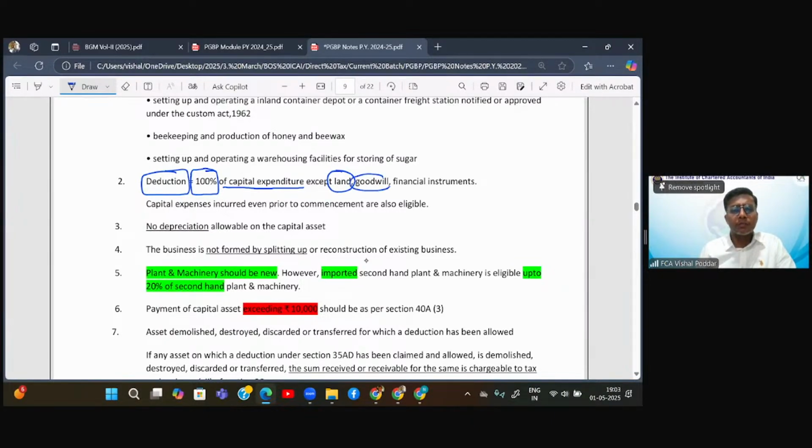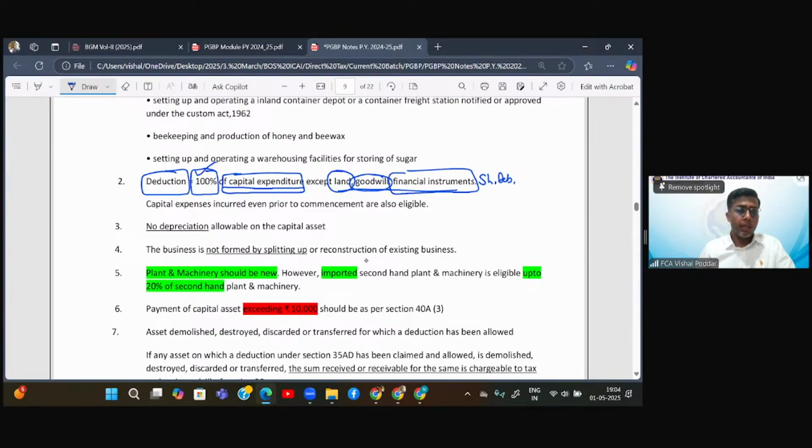Next, no deduction for goodwill, because many times goodwill may be only a valuation in books, like we call it a fictitious asset. And third, for financial instruments, like when you have invested in other companies' shares, debentures, bonds. Anyways, these are not assets of your business. They are investments outside. So other than these, all other assets of your business don't take depreciation. Why? Because I'll give you the entire cost as deduction in the year of purchase itself.